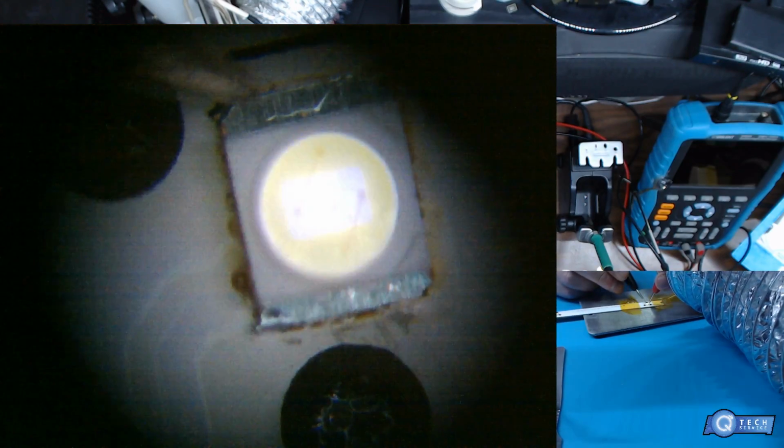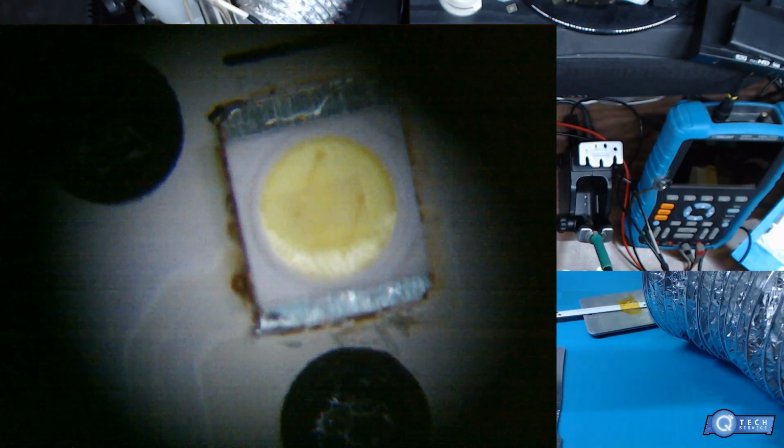Of course, we're going to test this one. Alright, we're good to go. We'll let this cool down. We'll test it in the strip that it came with. Ooh, that's hot. You don't want to touch that.